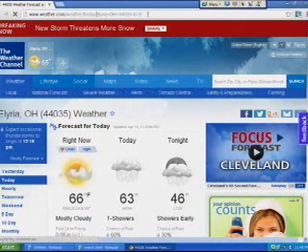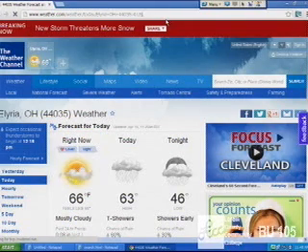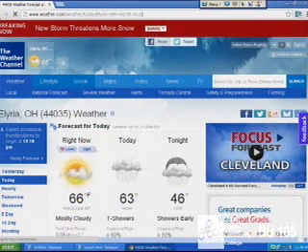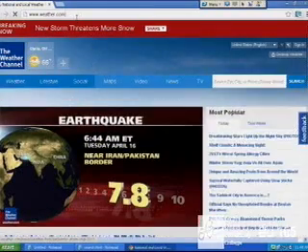Yeah, this is actually a shortened URL. They're not showing us the actual URL, so we can't do the reverse engineering trick. Let's try MapQuest.